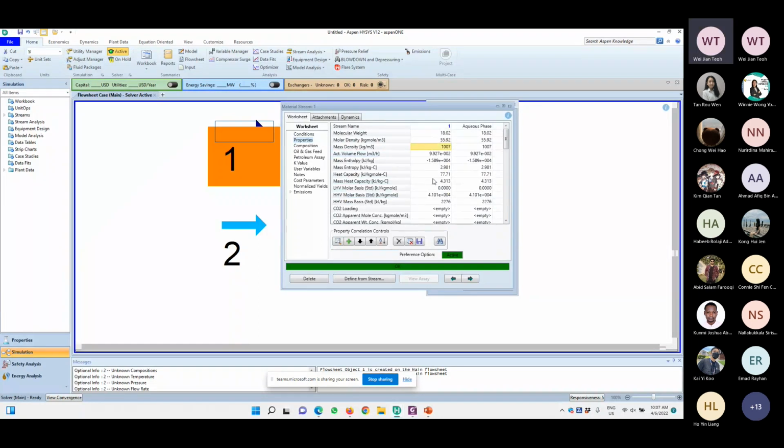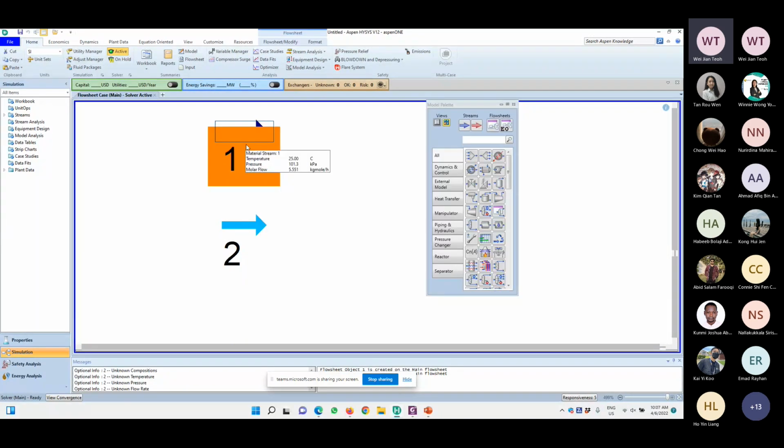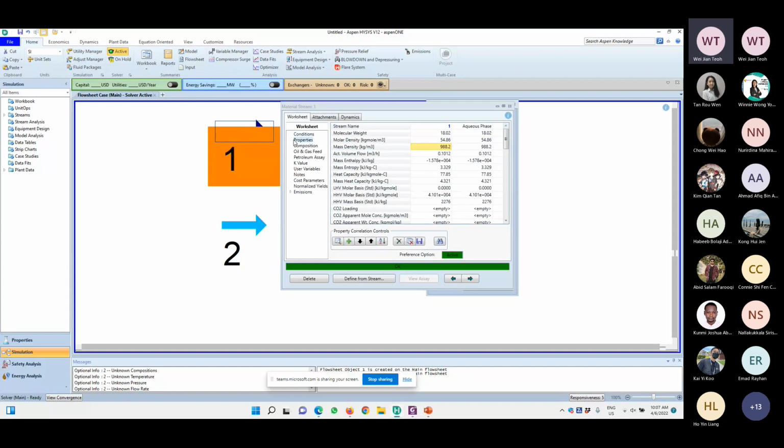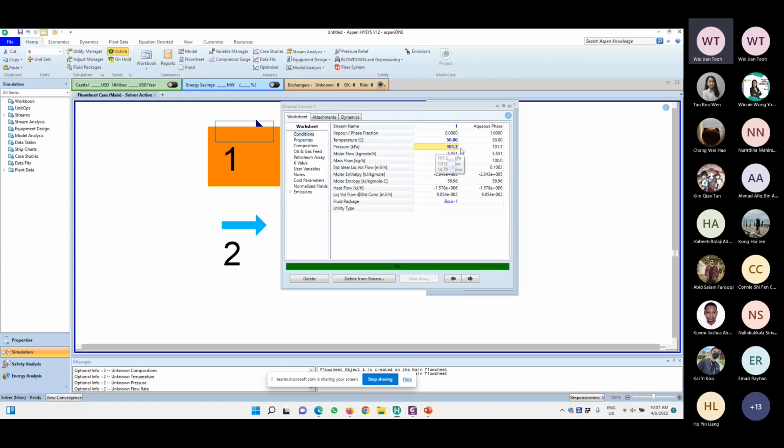All right. So in this case, actually, we are trying to get the density. So density is like 1007. And HYSYS operates in a real-time kind of mode. I can call it what you see is what you get, which means that I can go back, change this temperature to, let's say, 50 degrees, press enter. The property will update immediately. So you can see the density changes because water expands when it gets hotter. I can change the pressure to 1013 kilopascal, which is about 10 atm.